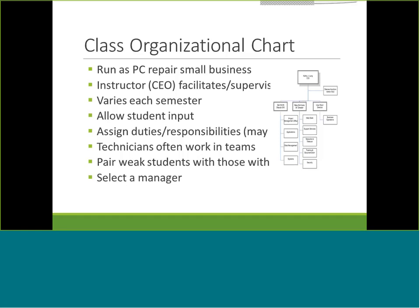have. Some semesters I've had, for example, this past semester, I had a guy that was basically a manager at a fast food restaurant chain, and he's been a manager in a restaurant setting for quite some time. He does IT for him and that sort of thing, but he had a lot of experience managing other people, and so this past semester, we actually decided as a team, as a class, I let the students have some input on this. How do we want to organize this process?